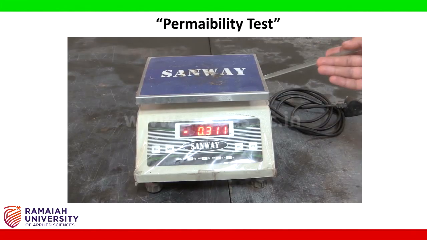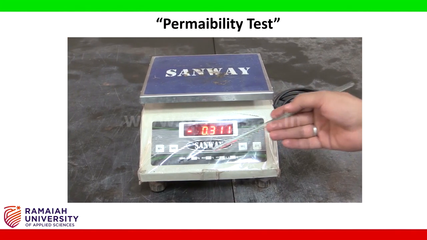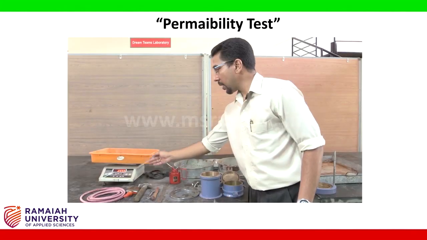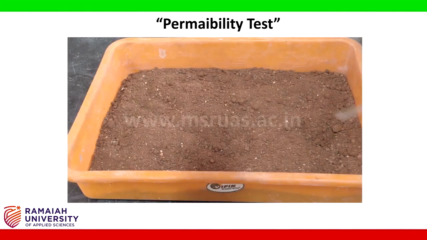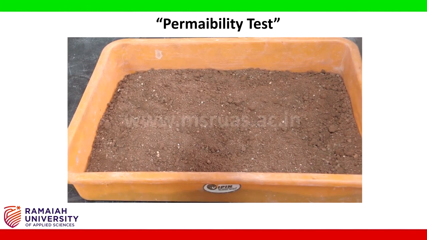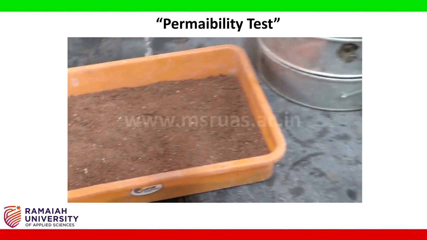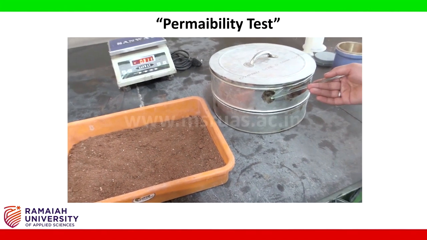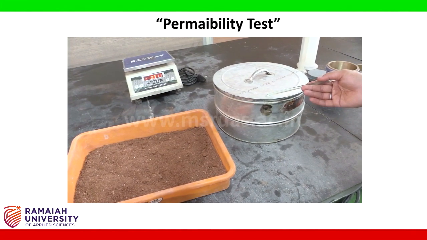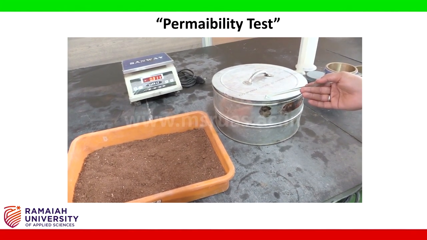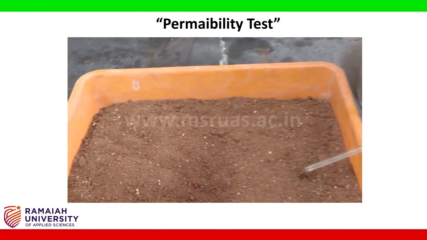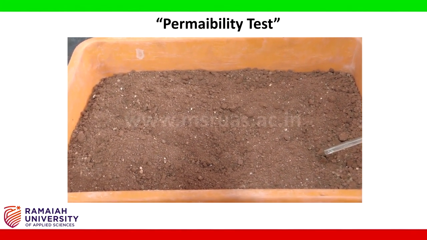Weighing balance, the weighing balance with a maximum capacity of 10 kilos and the accuracy of 1 gram shall be taken during the test. The tray consisting the soil. This is the soil which is oven dried, which is obtained after sieving through this sieve set consisting of the pan, the IS 4.75 sieve and the lid at the top. This sieving process can be done manually or by making use of the mechanical sieve shaker. We have taken approximately 3 kilos of oven dried soil for the experiment.